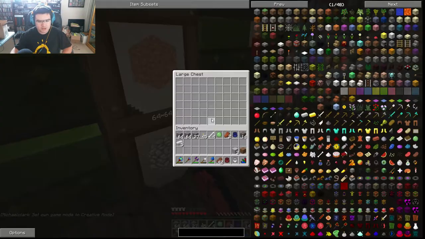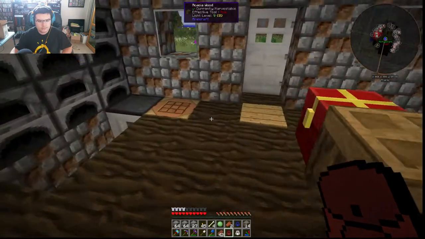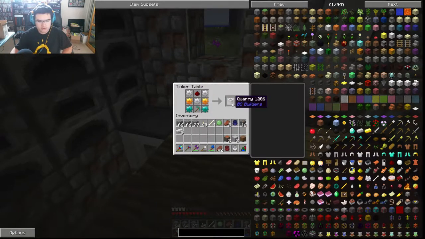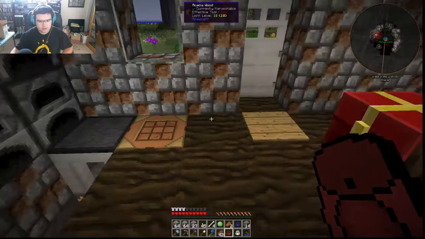Okay, so now we need a chest. Two. Oh yeah, and today we're gonna make a quarry. So let's just get our quarry out. And then now we're gonna make a chest. No, let's just make a chest.